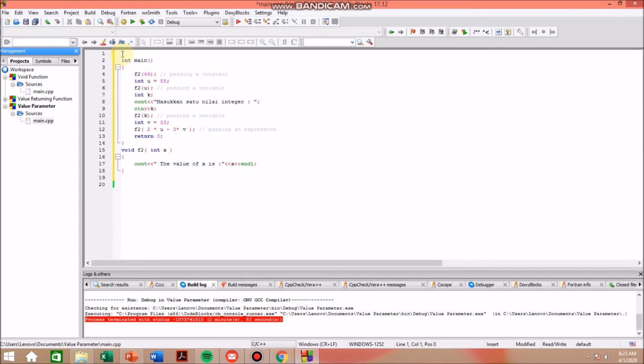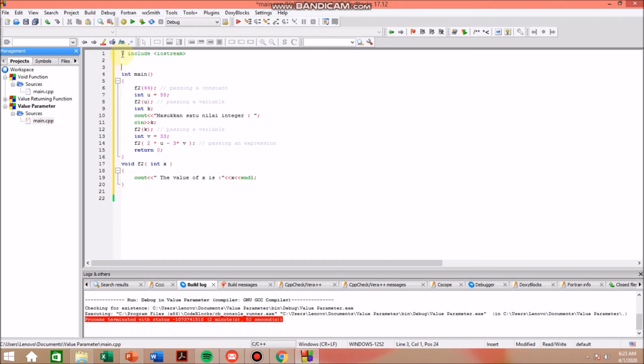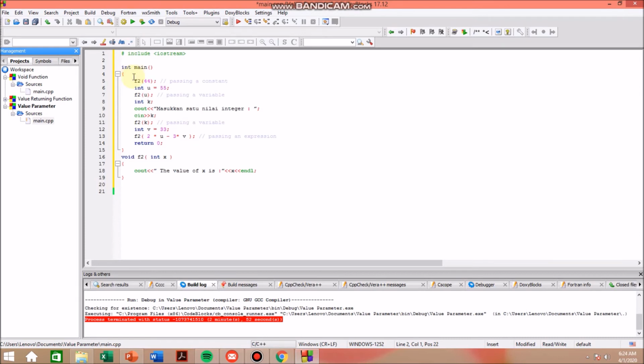So here first you need to have the include iostream. Then because you need to have the function prototype, you also need using namespace std.